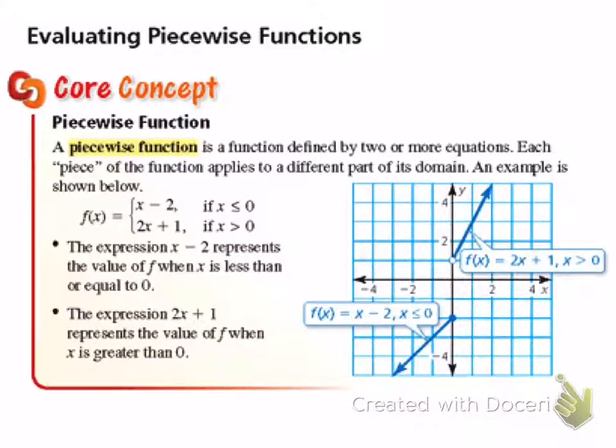So what this means is that when you have the f of x, that's really your y. This means y equals x minus 2 only when the domain x is less than or equal to 0. If the domain is greater than or equal to 0, I use the other function, f of x equals 2x plus 1. Remember, the f of x is really just your fancy y. So the way we read that is f of x equals x minus 2 if x is less than 0, or f of x equals 2x plus 1 if x is greater than 0.